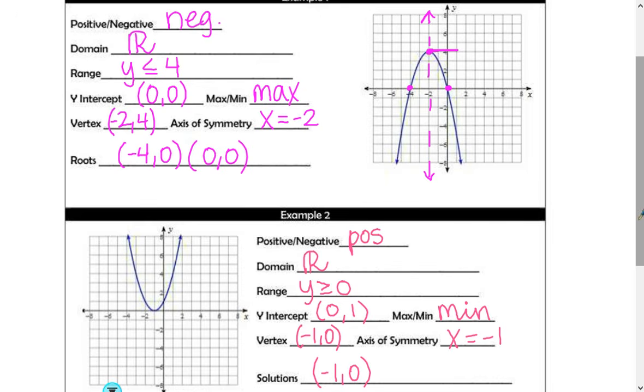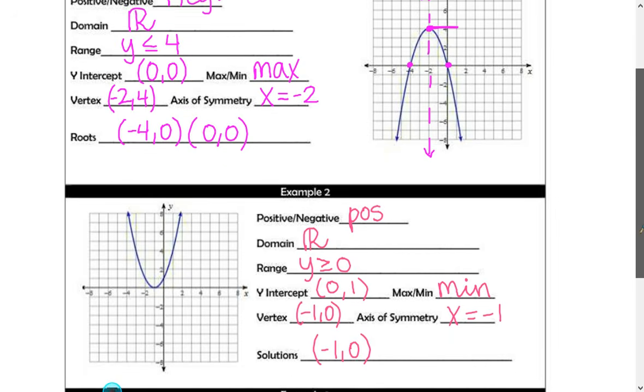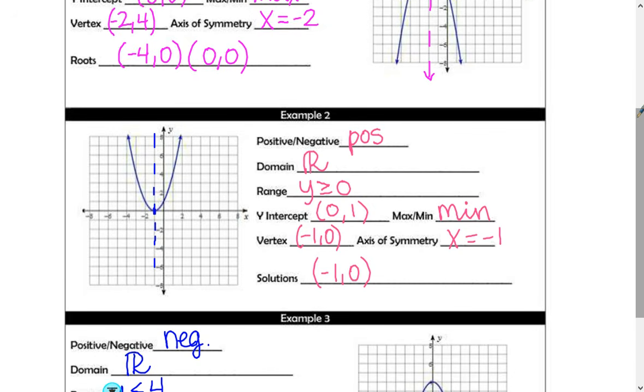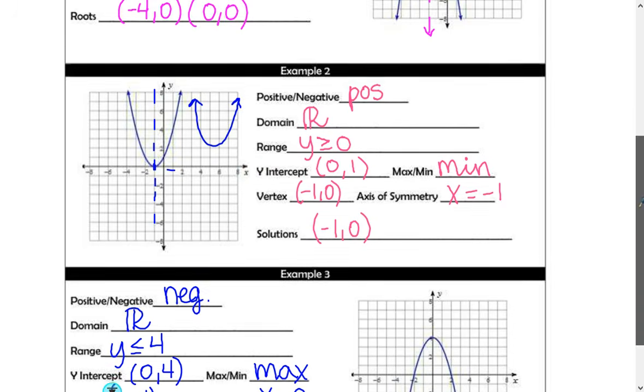On example number 2, common mistake that I saw was the axis of symmetry. Alright, so that's cutting down right here, and remember you're trying to see where is it cutting through the x-axis, and that is at -1 there. And then it only has one solution this time. It just touches the x-axis and then bounces right back off. Sometimes we'll have no solution. Sometimes the graph just doesn't touch it. For example, what if it looked like this right here? Okay, and it just doesn't touch it? Well, then that just means you would have no solutions or no x-intercepts.